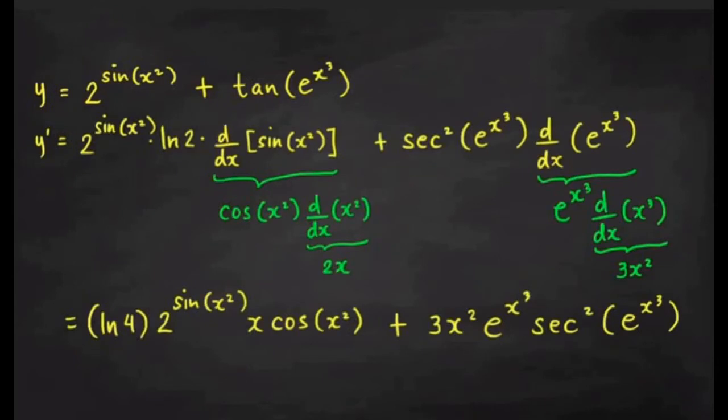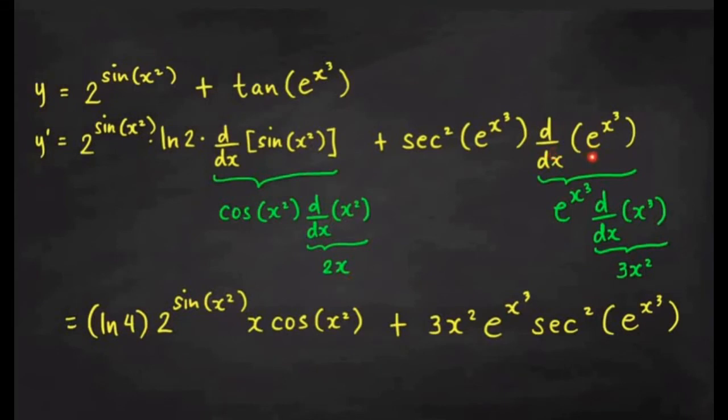So if we use these formulas, we will get the derivative of a to the u is a to the u, just copy the function, times ln a, times the derivative of u, the power, with respect to x. And the derivative of tangent u is secant squared u times the derivative of u with respect to x. And we still have here the derivative, so let's compute for this derivative. Now we want to find the derivative of sine of a function of x, so we need to use the derivative of sine u, and the derivative of sine u is cosine u times the derivative of u with respect to x, but the derivative of this x squared with respect to x is equal to 2x.